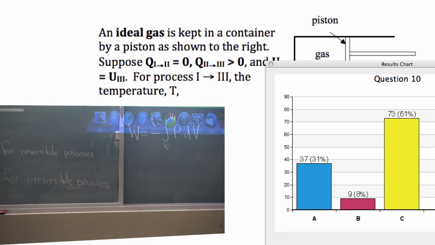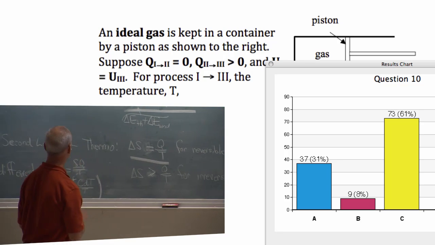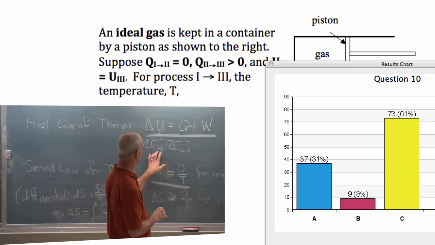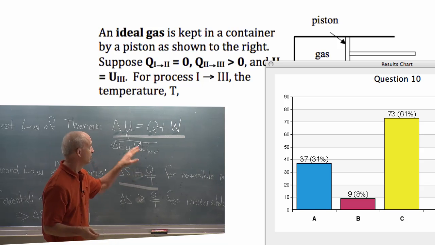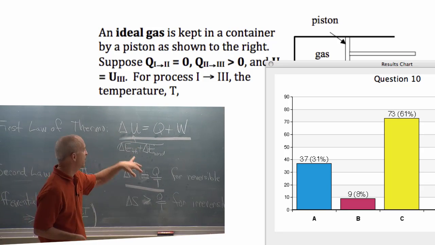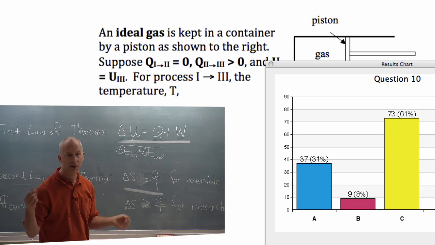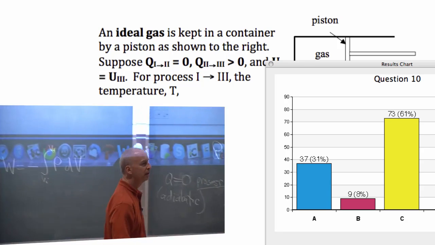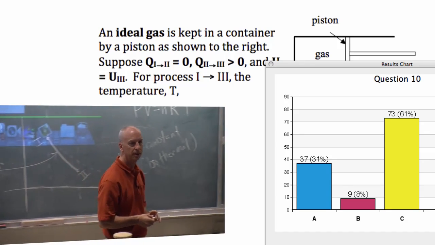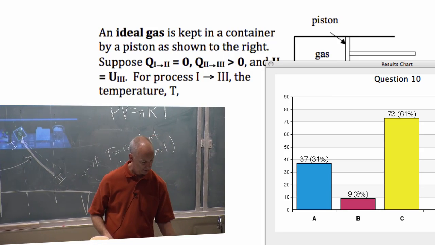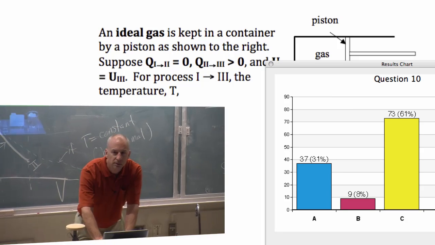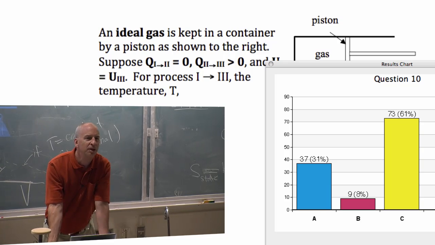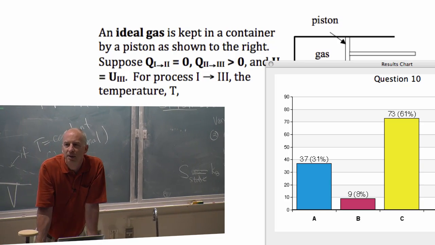So process 1 and 3, right, our indicators are thermal and bond. So bond isn't changing, so thermal has to be the same as K1 and 3. So delta U is 0, delta E bond is 0 because there's no bond energy, so delta E thermal must be 0. So no temperature change. Any question about that? Anyone have a different way of thinking about that one?